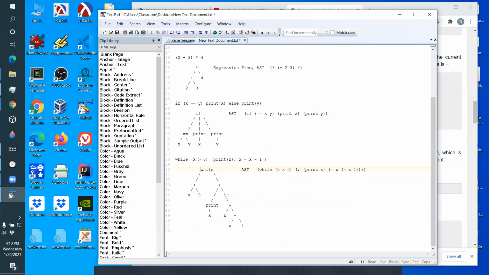That's the first step of every real compiler. Every compiler starts off by taking your code and building an abstract syntax tree of it. That's what we're shortcutting by saying our language will just be the language of trees. So we'll program in trees for a little while.